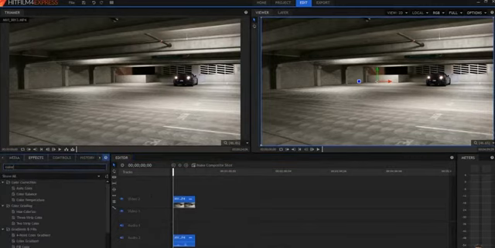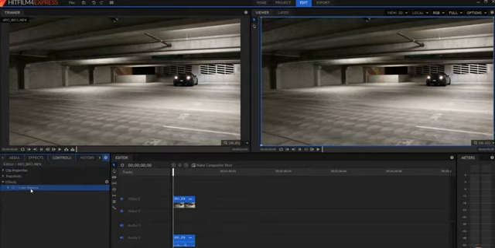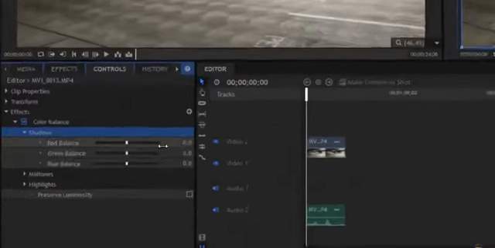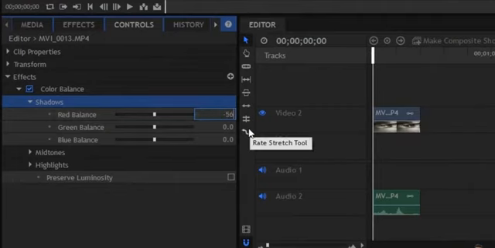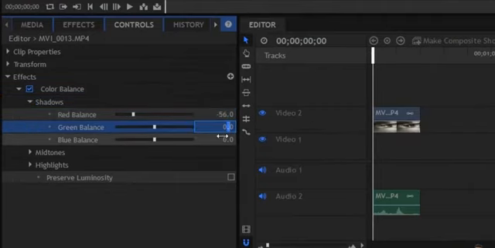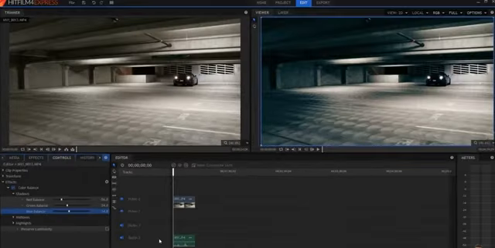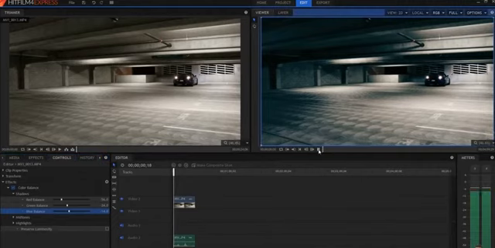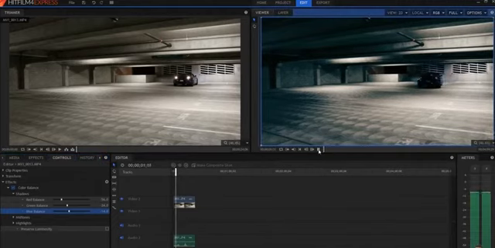So I'm going to add in a color balance again, like I did with the other 2 softwares that we used earlier. So go ahead and adjust the shadows. Now for this video, I found that -56 on a red balance, -24 on a green balance, and -14 on a blue balance gives it a nice look on the right side. You guys can see the before and after. So when we play it, here it is. That's how it's going to look.